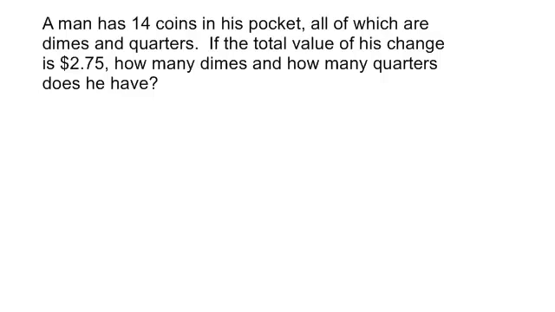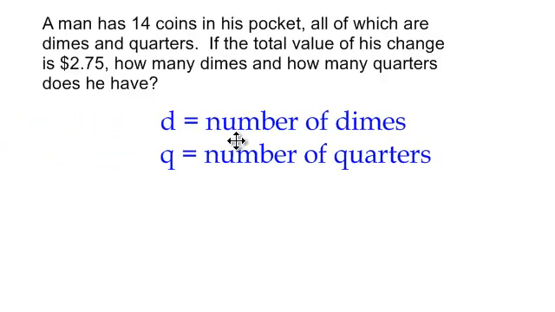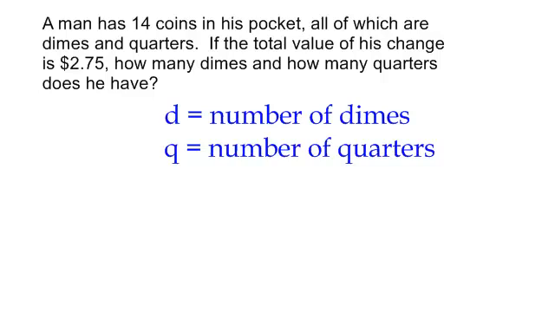We are working with systems of equations. I know I can use two variables, X and Y. But if I have two unknowns, two variables, I have to have two equations, two facts that I know are true. This man has dimes and quarters, so I need to define my variables. I'm going to let d equal the number of dimes and q equal the number of quarters.